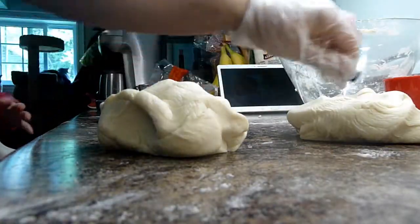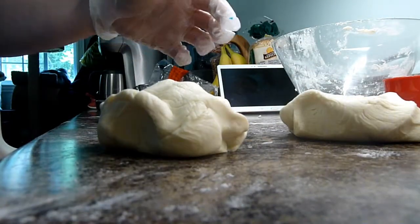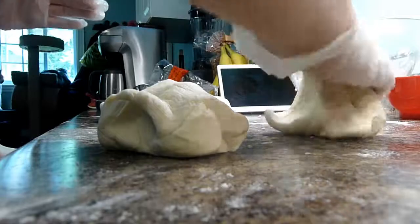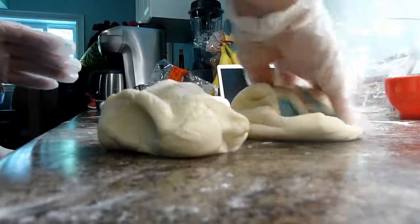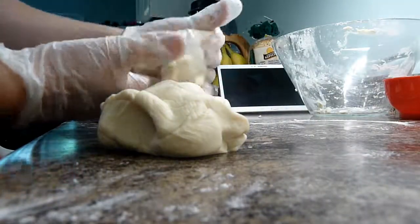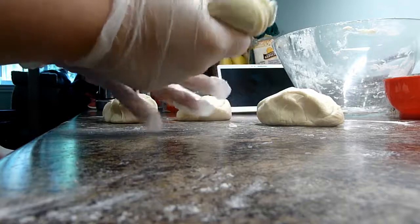Let's do blue. So what I'm going to do is I'm just going to push a bit of a hole in there. 2 drops should be pretty good. Let's see how that does. Look what's happening. Do you see? Is that cool? Look at that color.